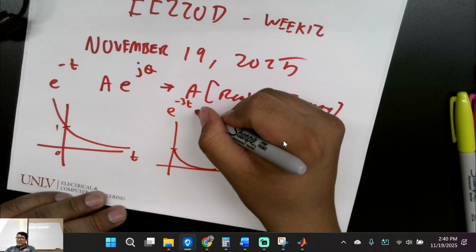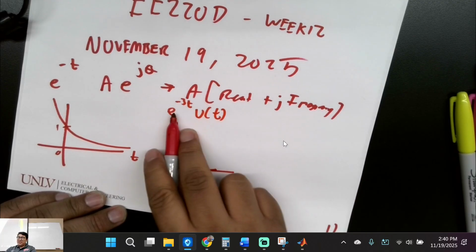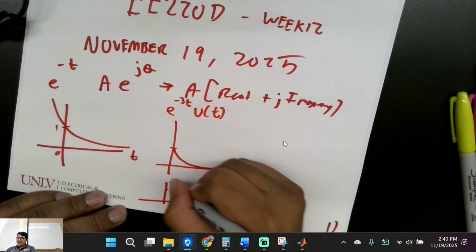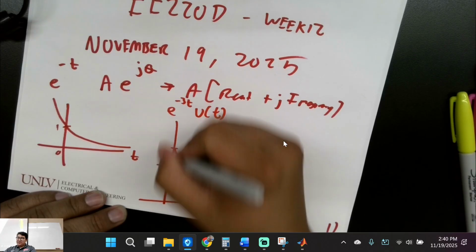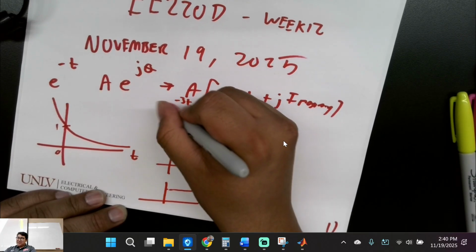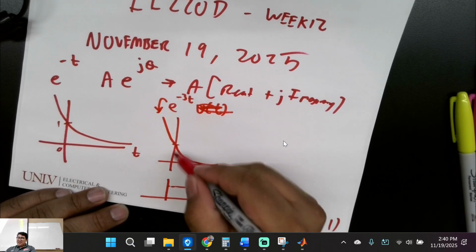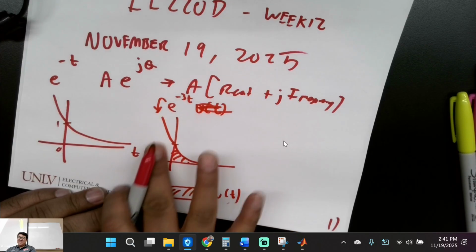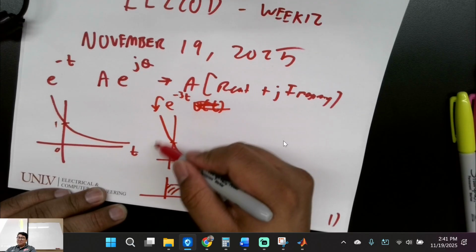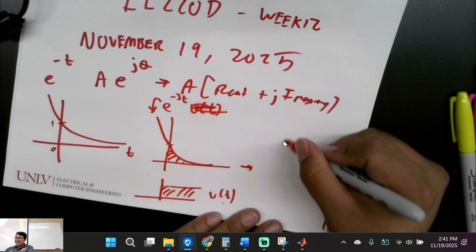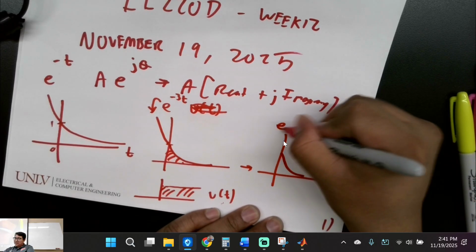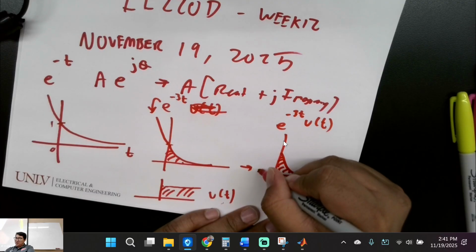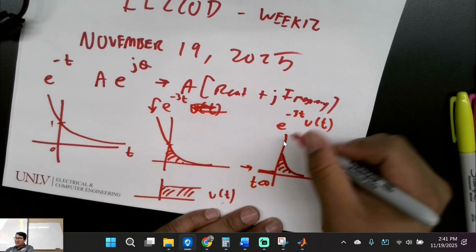But let's say I multiply this by u of t. If I multiply this together, what happens? This is our unit step, our u of t. And this right here is this right here. If I put these two together and mesh them, you see how this correlates with this section. And then what happens to this section right here? It just disappears because we're multiplying it by zeros. So now we get e to the minus 3t u of t. So it just does this, and when t is less than 0, this value is always 0.